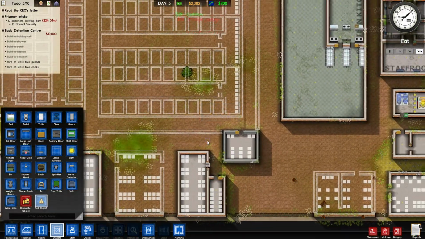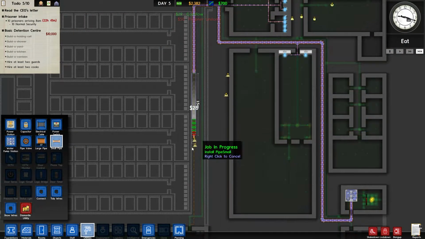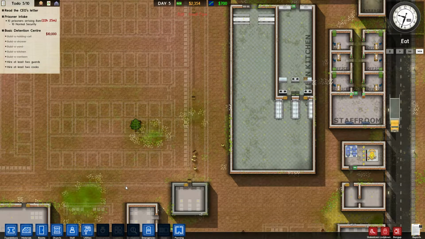Okay, so that's what brings them in. We can get the utilities up and running. Utilities are there. And hopefully, that pipe isn't too long. We'll find out when they put the pipe in. Are we at full speed? We are at full speed. Good.